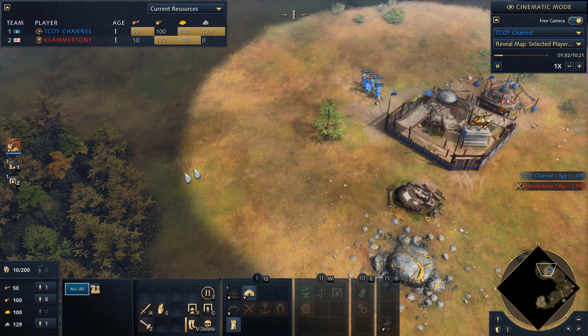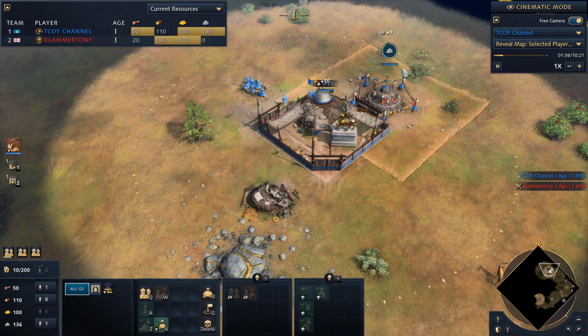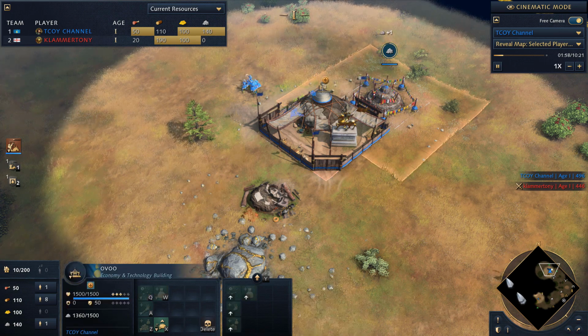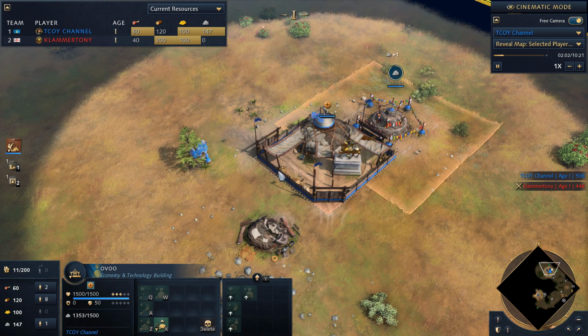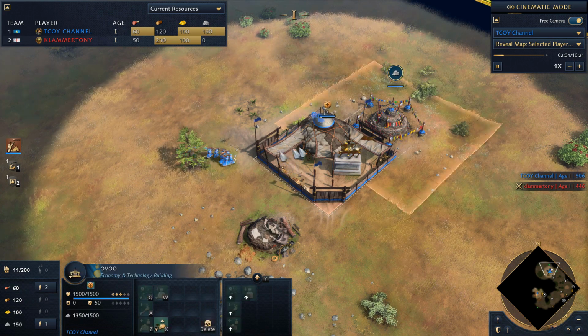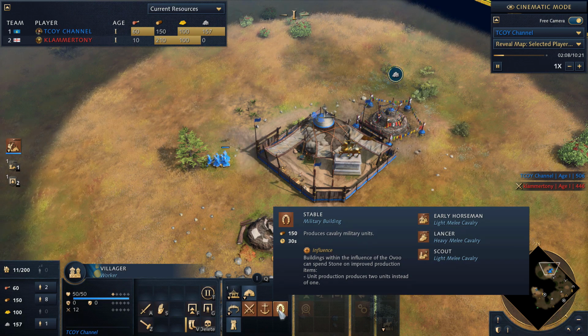These villagers are there to get an Ovoo out, a Gur out, and then use that Gur to get wood out so we can get 3 stables inside the influence circle of this Ovoo so we can produce scouts. Not any other units, but scouts. We don't want early horsemen, we don't want lancers, we just want scouts.